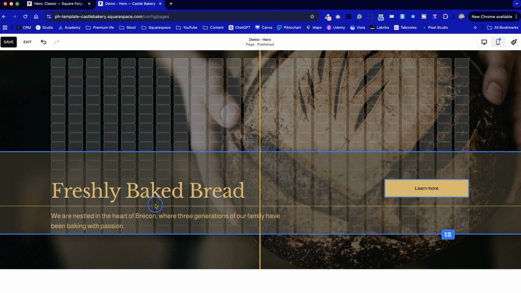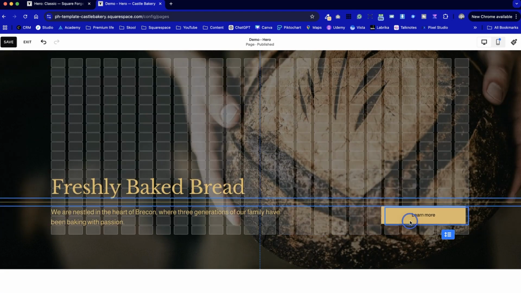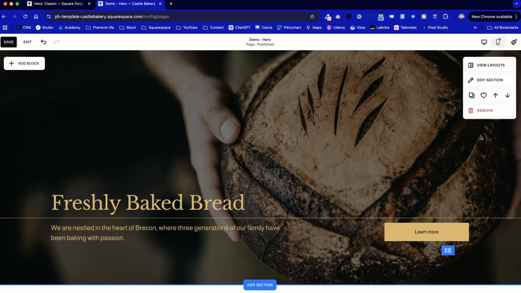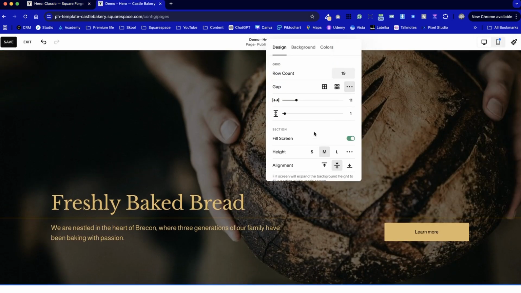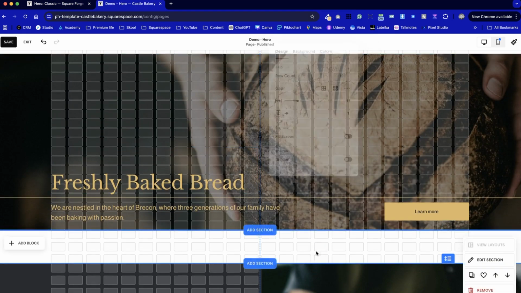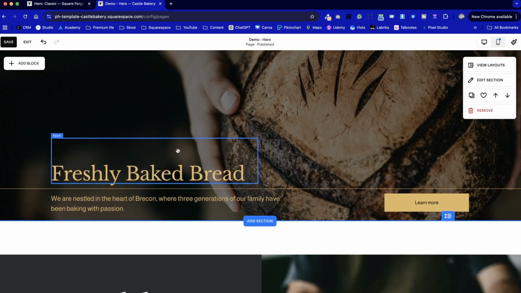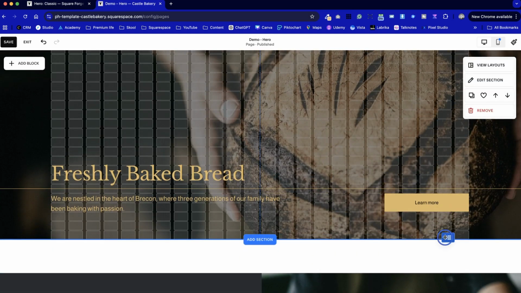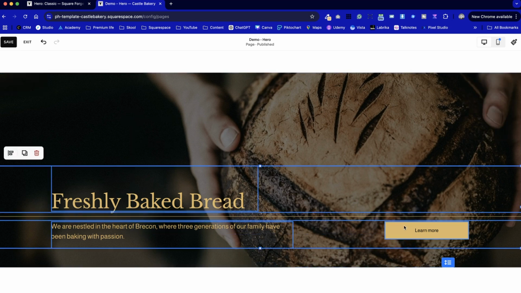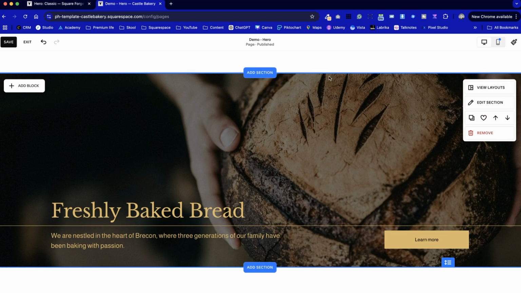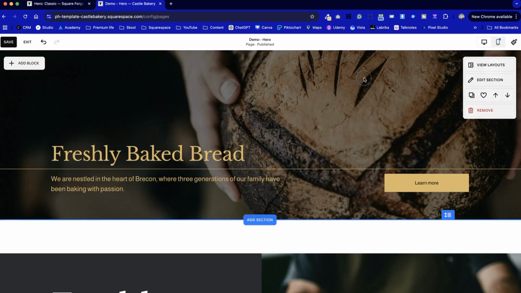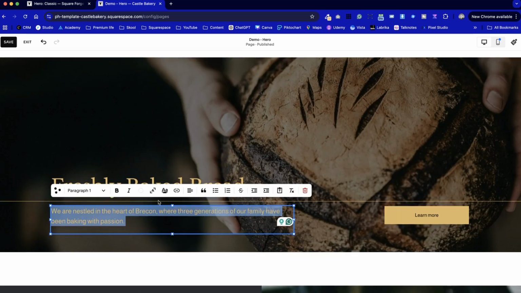So we'll go with that. Then bring this to the bottom. And the one thing I want to do now is just tidy up the spacing a bit. And what I'm going to do is get rid of the fill screen option. That makes us in full control now over the spacing at the top and bottom of this hero section. So we can decide where this content section comes in, and we can move our elements accordingly. There's no additional padding up top and bottom. Slightly more advanced option in Squarespace, but it gives us really good tight control over our layouts.